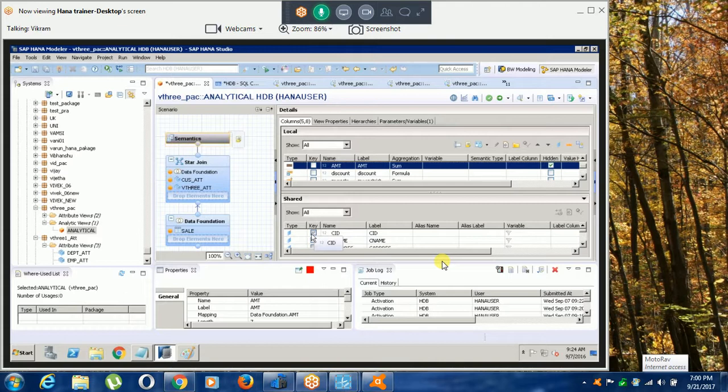Is this only key to improve the performance, primary key? Yes, it's a primary key. Actually, normally we specify primary key and foreign key, but here it is primary key. So we'll always select a primary key, not the foreign key?